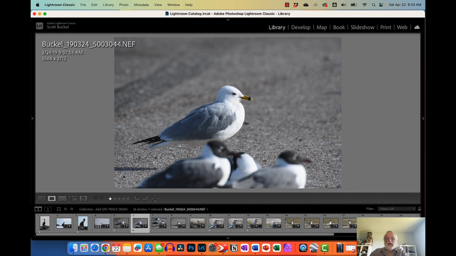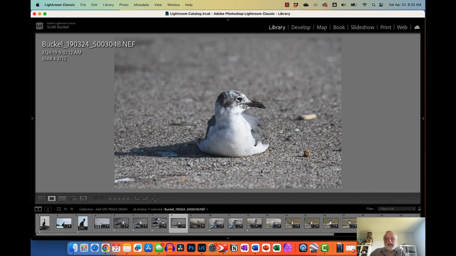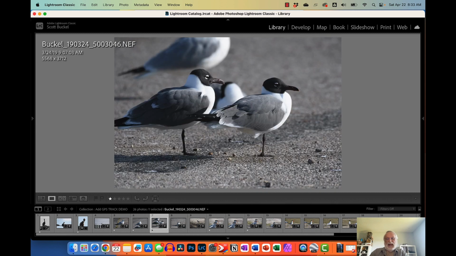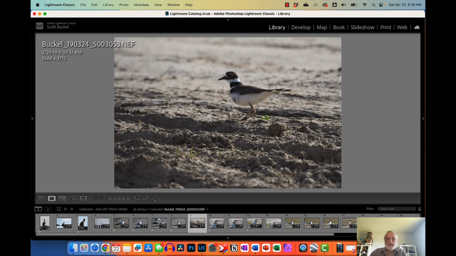So here's a case where, if I see juveniles and adults, I will generally try to post observations of both as separate observations. There's the laughing gulls. Go ahead and put a 1 here. Those look pretty good. Laughing gull sitting, an immature one. Notice here they have black heads. This is that transition period when the molting is starting, and you can start to see some black starting on the head of this bird. So that's an interesting observation. You can have different plumages and things like that. So you can see this is a transition period.